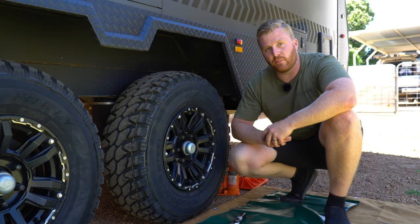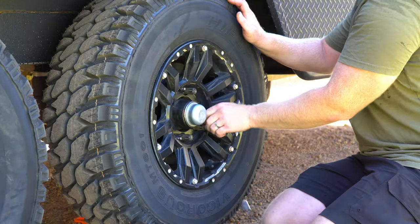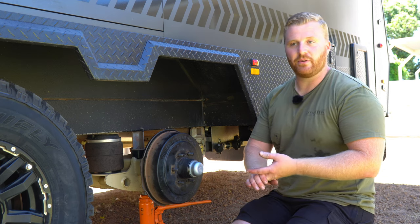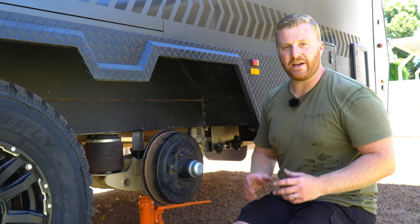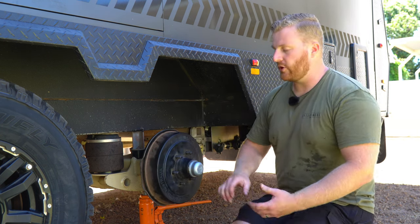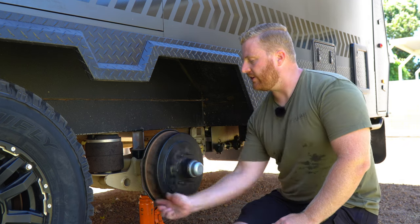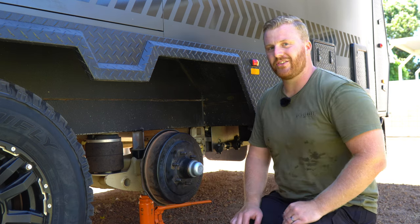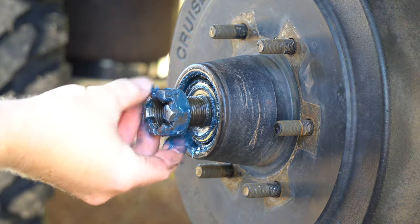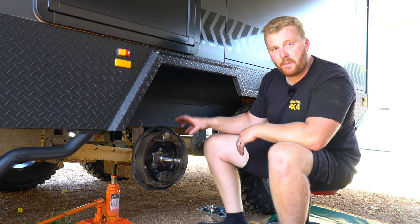Moving out to the outside of the axles, another very important area to service regularly is of course the brakes. Let's get this wheel off. Now removing that tyre, we have access to our drum brake. The vast majority of trailers, campers, hybrids and caravans on the market will be fitted with a regular set of drum brakes — if you have discs, there will be different servicing techniques. In terms of checking this out physically from the outside, we can just give this wheel a spin. We're looking for a nice, even rotation — we don't want any squeaking, squealing or grinding noises. There will be a little bit of friction noise, and that's just the brake shoes just touching the outside surface of the drum. To get access to those shoes and check the depth and condition of the pads, you do have to remove the front bearing. Once that assembly is removed, we can see our brake shoes, our magnet, our drum assembly and all the associated hardware.